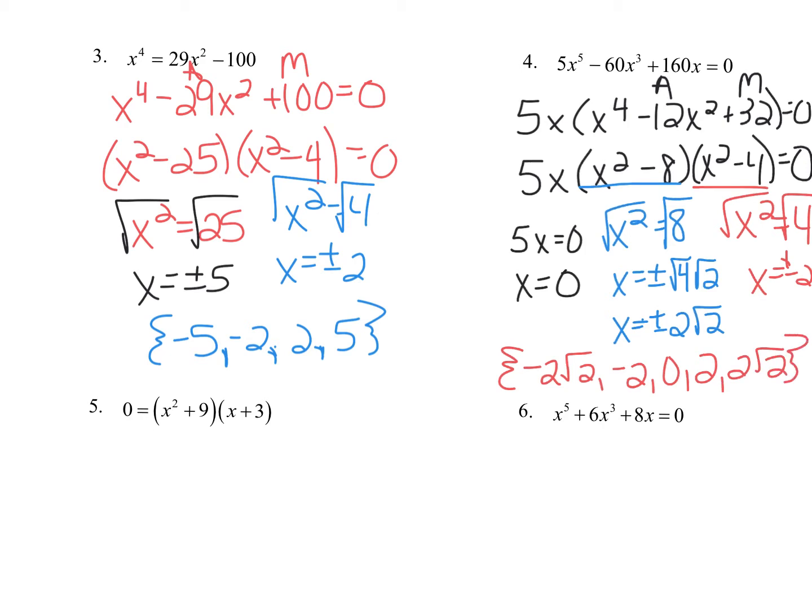Now our next one is already factored for us, which is nice, right? So we don't have to multiply it out. We know we're trying to use the zero product law. So when I set this one equal to 0, this is our first one where we're encountering a negative square root. And that will actually come up in some of the rest of them. So when I take a square root here, I'm going to get plus or minus 3i because I have the square root of negative 9. This answer is just going to give me x equals negative 3.